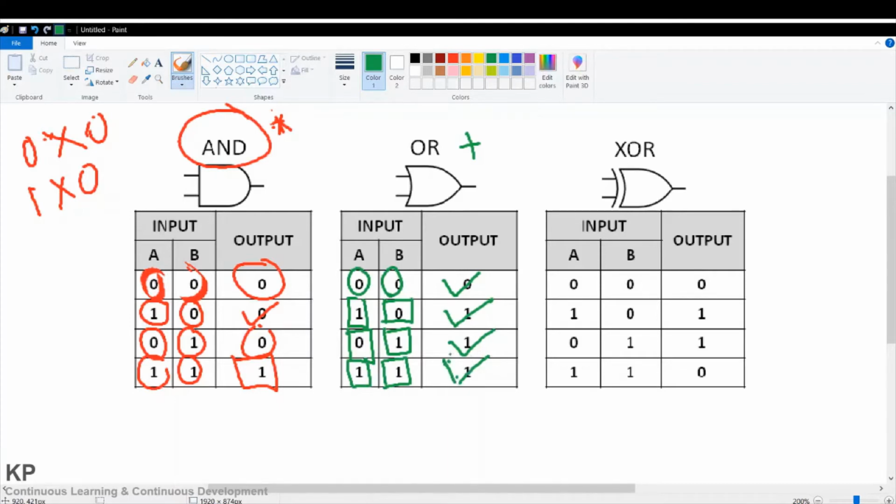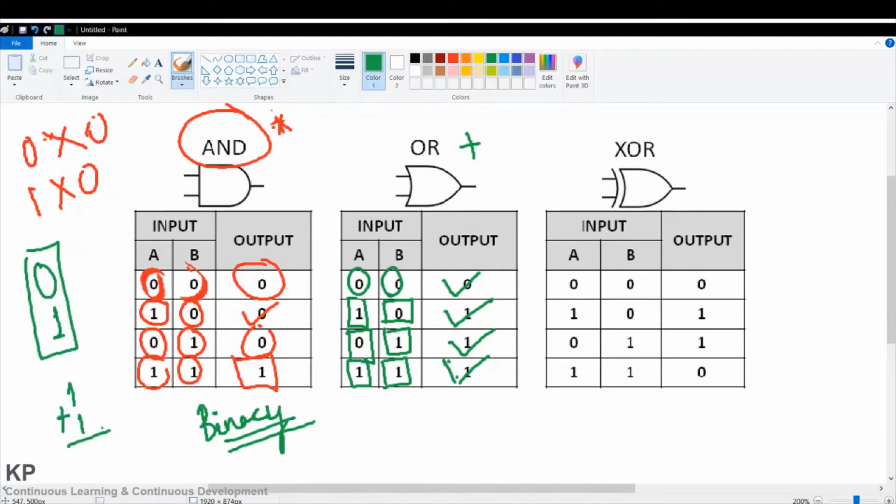Here you can ask, 1 plus 1 is 2, how is this 1? Because these 1s and 0s are in binary. Let me write, these are all in binary, not decimal format. In binary we have only zeros and ones. So here 1 plus 1 will not be 2, it's 1.